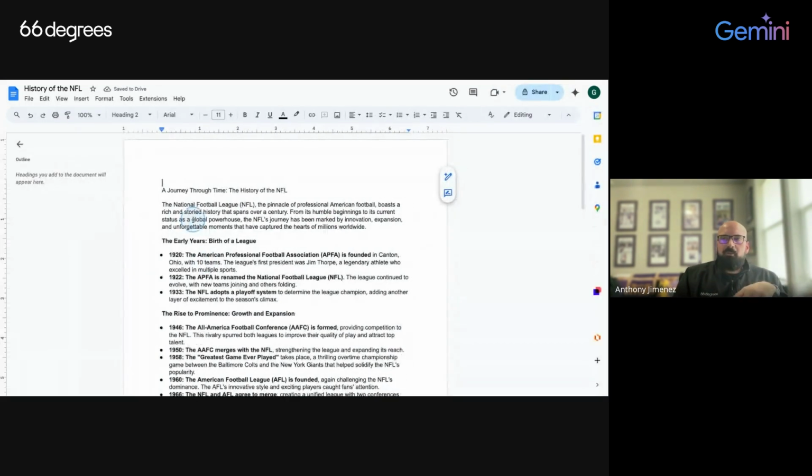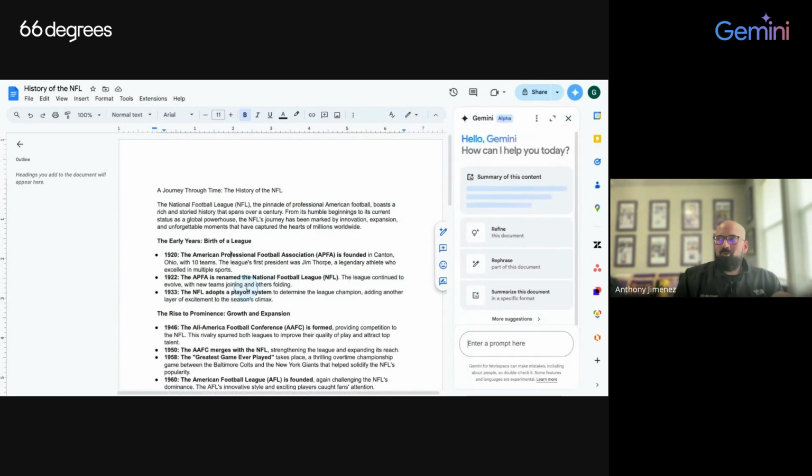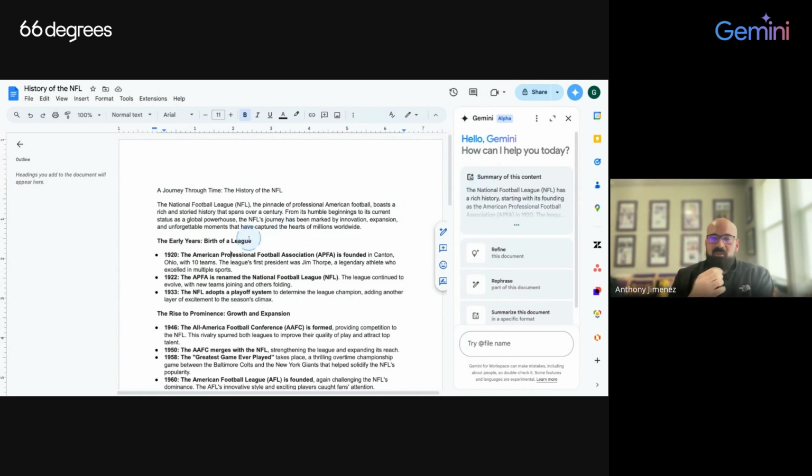So what's really cool about using Gemini and Google Docs also is here's a lot of information in here, right? If I just click on the icon right here, the side panel that we talked about, it's going to automatically start summarizing it for me. So I didn't have to ask it to do that. It's just going to automatically do that, which is one of my favorite features. So if you're catching up on notes from someone else, you can just get a summary of them.